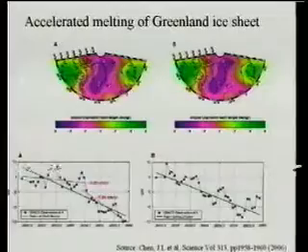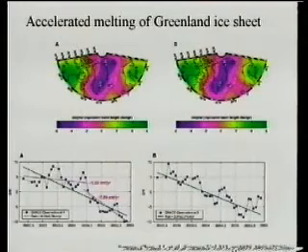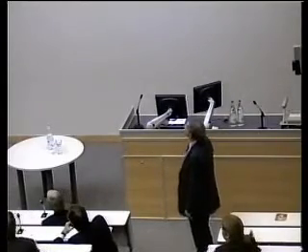So these figures are already looking a little alarming, but they also match up with the satellite photography of Greenland, which is indicating that these moulins that I showed you are having quite a dramatic effect. So the answer to the question is, we don't know what level of carbon dioxide would lead to irreversible melting of Greenland, if indeed we haven't got there already. And so preparing for the impacts is what we need to be working on.